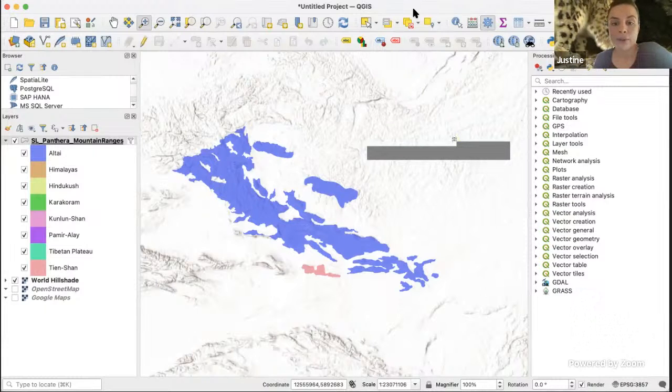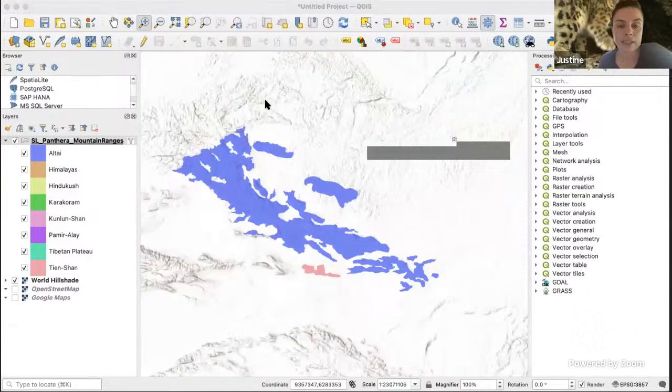Okay, so from there, imagine now I'm working actually at the Mongolia level. So that's why I've filtered for Mongolia. This is the snow leopard range from Mongolia related to the different mountain ranges. We see the Altai and we see the Tian Shan. So I'm going to bring in another data set, Mongolia's protected areas. I have another shapefile that I've downloaded online related to Mongolia's protected areas.